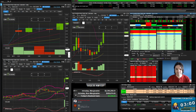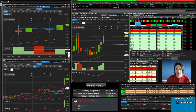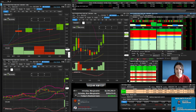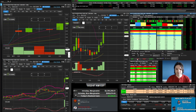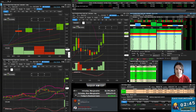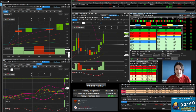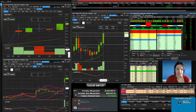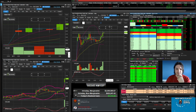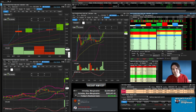Broke it. Jeez. High day and it can't move. 60, 63. I'm just gonna start exiting because I don't like the resistance. It's pretty choppy, but I feel like if it starts clearing these levels, it'll start opening it. Oh, here it goes. I just had to get out of the way.